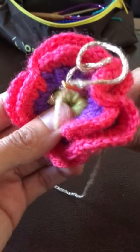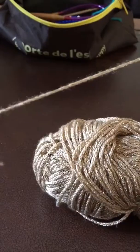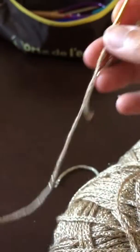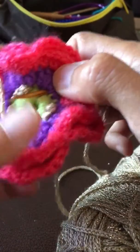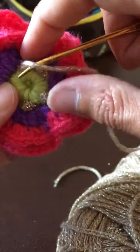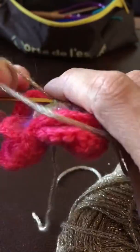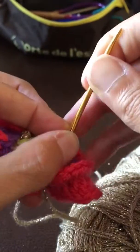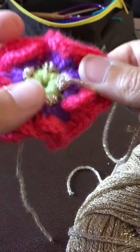Now I'll pull it through, because I didn't use enough yarn, so I don't have sufficient yarn. I'll pull it from this other end, see? So I grab the other end of my yarn, and I go in wherever I want the last bullion stitch to show. I'll find a different spot to enter, insert my needle, and yarn over 1, 2, 3, and 4. Then I hold it with my hands and pull my yarn until I have this little dot. See that?